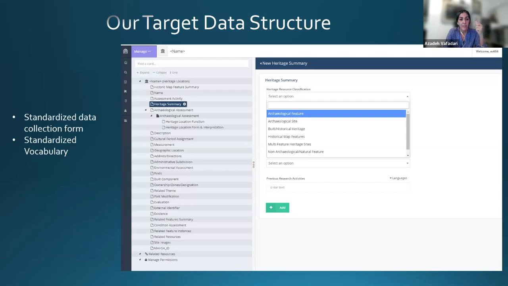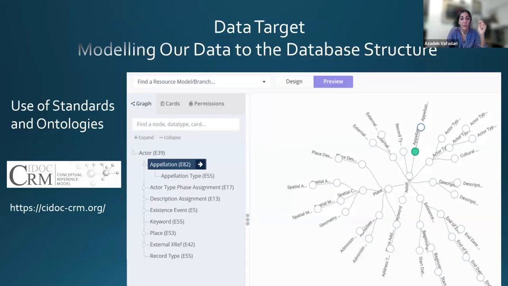The data collection is very standardized, and all the vocabularies and the terms that you want to record in the database can also be very standardized, and you get drop-downs for each term that you want to record for each of your fields.